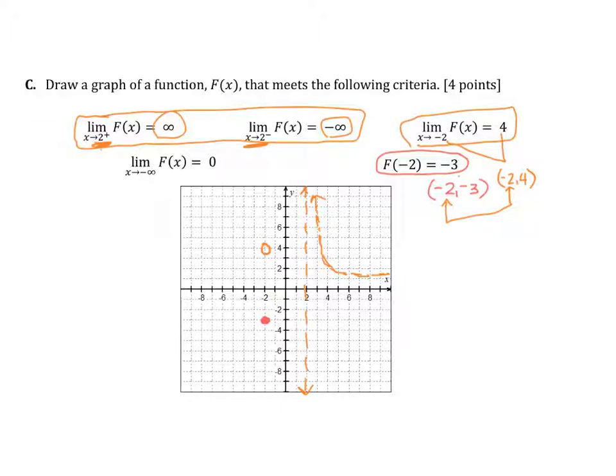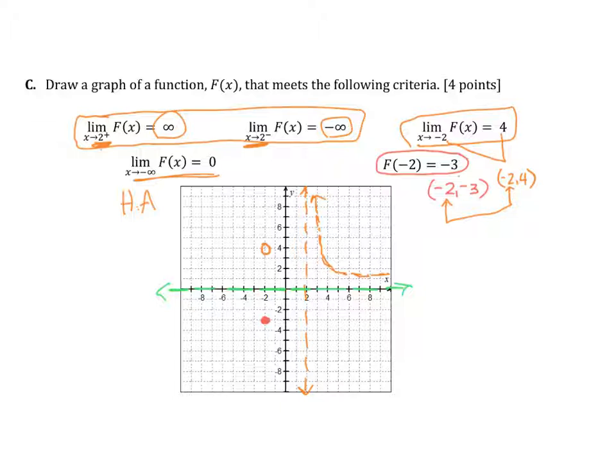Now, what else have I not used? I've not used this one. This looks like it's going to be a horizontal asymptote. So this is saying that as x approaches -infinity, my y values are approaching 0. So I know I have a horizontal asymptote somewhere through here. Yes, it's okay to cross that horizontal asymptote. Nothing wrong with that. In the middle, this is talking about the end behavior. So at the ends of the graph, you don't need to cross it.